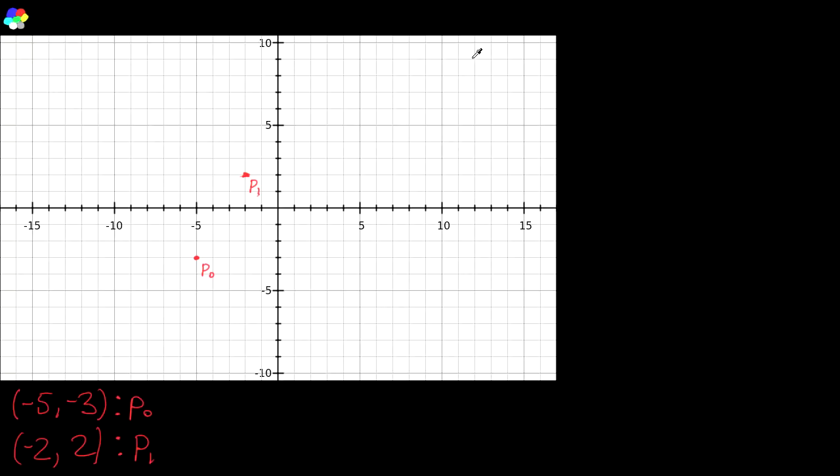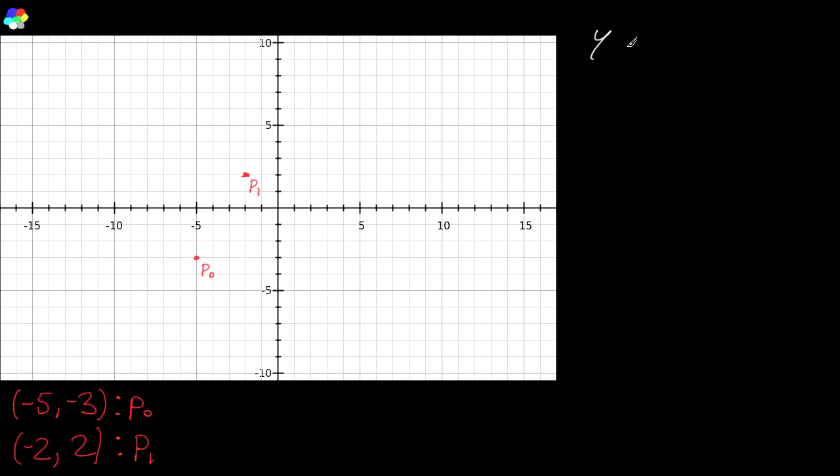Well, let's look at it this way. If someone gives you 2 points, you can use a ruler and you can graph a straight line based on those 2 points. And once you have that straight line, you can inspect it. You can see the slope and you can see the y-intercept. So if you can get it that way using a ruler, then it should also be possible to get it using mathematics. So how do we do that? Well, it turns out all you need is some basic algebra.